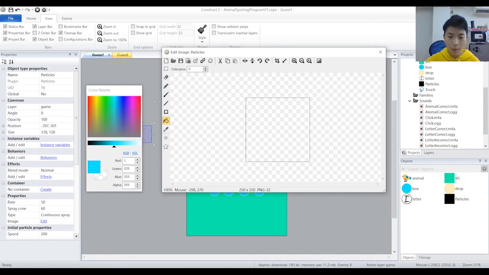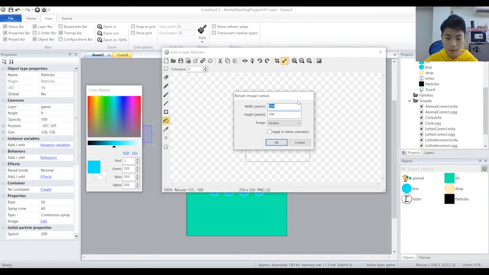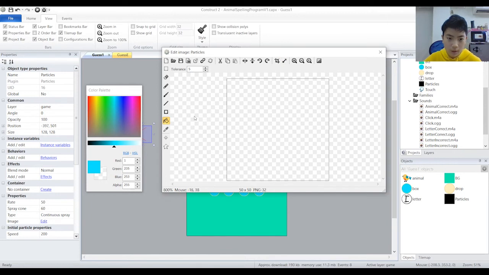So click on particles, insert particles, and then you can make it any color you want. We're going to just resize this really quickly to 100 by 100, like so. No, actually, let's make it a little smaller, 50 by 50, and then click OK. Then go into your brush and set your size to 50. And now after this, you can just select any color you want.